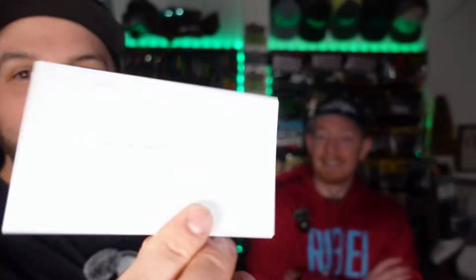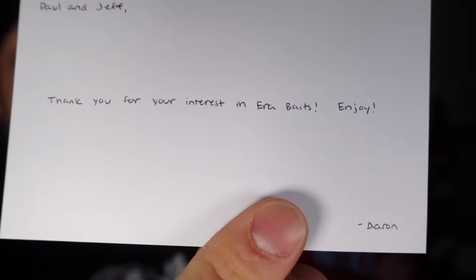Now, these are way more expensive than any of the other ones here. They're $40 each. But these guys kindly sent us 2 of them, so thanks to them. We haven't tested on the water yet, so we'll reserve any other thoughts. It's just a first look. Let's dive in. All right, so they did send us a card in the tiniest handwriting I've ever seen.